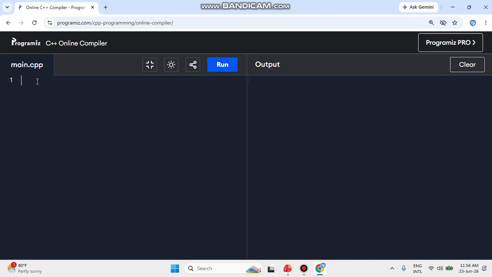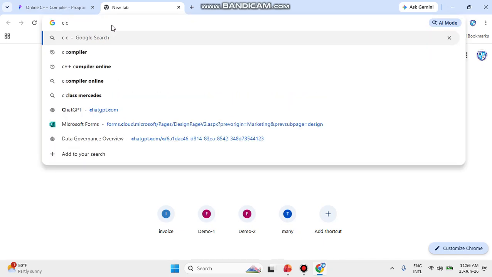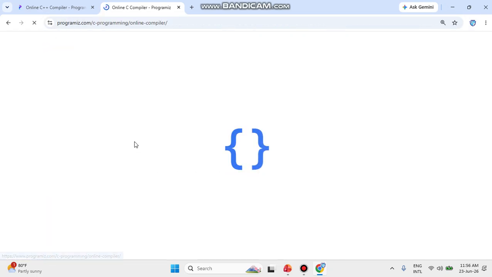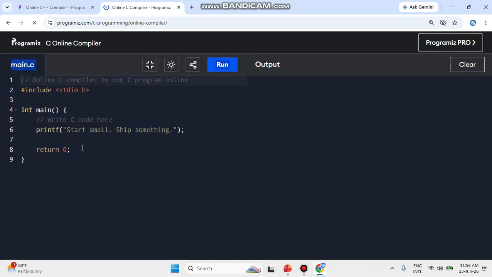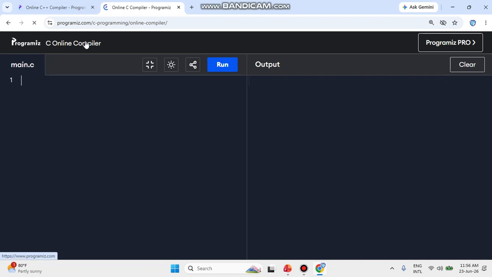Guys, whenever you are writing in the C++ programming language, there are students who get confused and go into the C compiler. Let me open the C compiler online. Now check it, both look similar. But let me clarify that they are different programming languages. Check it over here: C++ has the extension .cpp. Okay, C programming, C++ programming, isn't it?